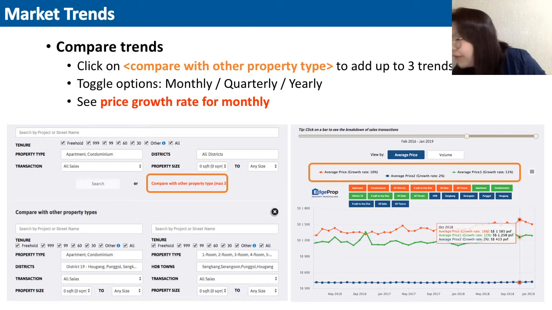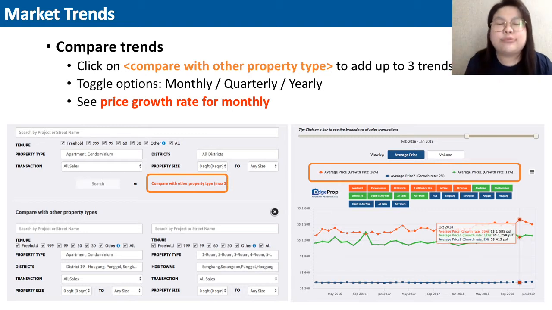Can we compare near MRT? No, this one you can't do. If what you're comparing is near MRT, there is another tool that you can explore, called location scan. Location scan is basically where you set a landmark and you can scan the surrounding.